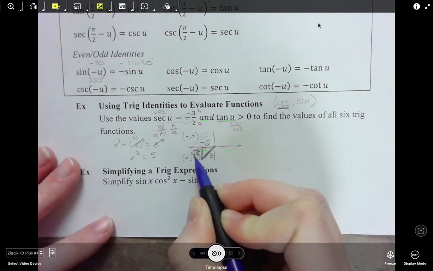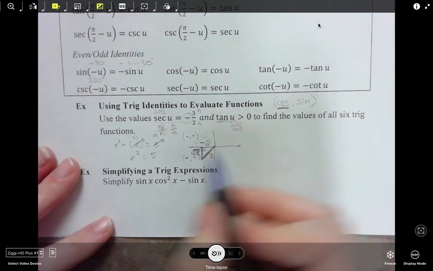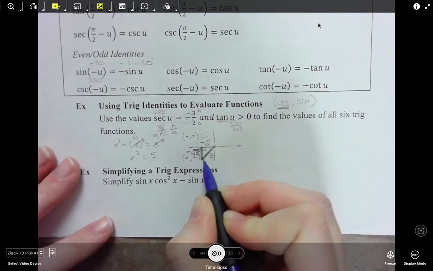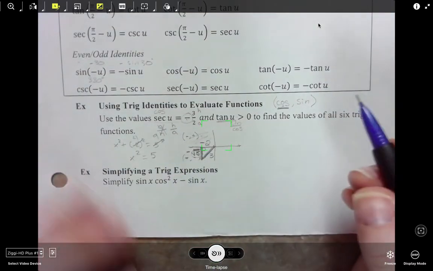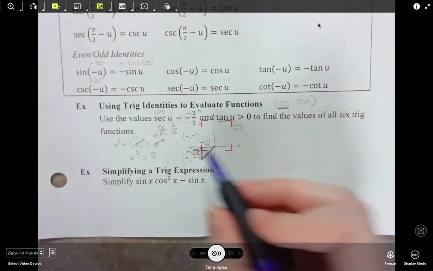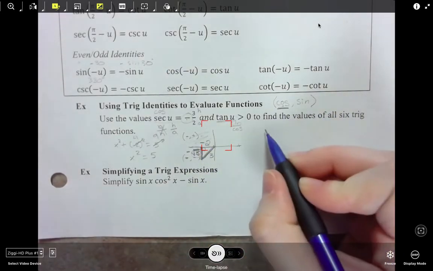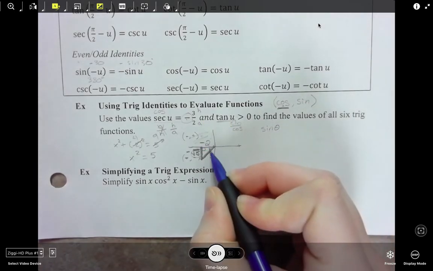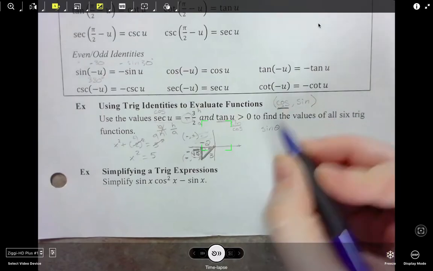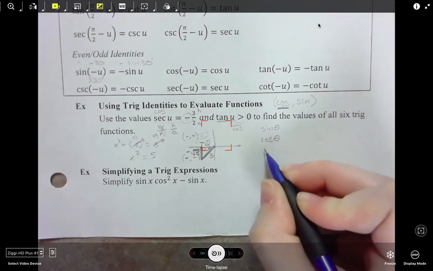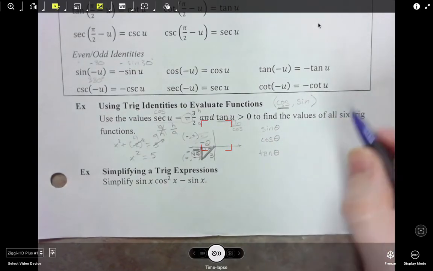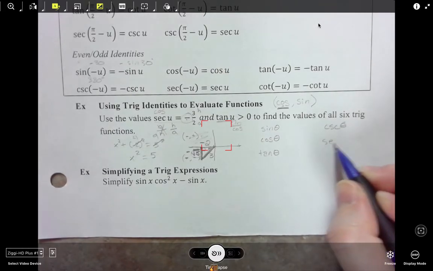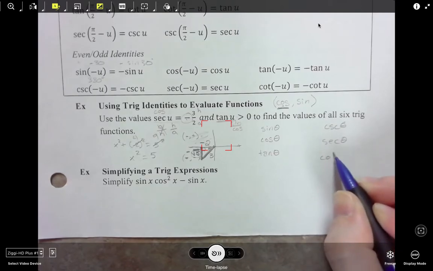Okay. Now, it's not just the square root of 5 since it's in the third quadrant. It will be negative square root of 5 because you're going down that value. So negative square root of 5 is what that's going to be. So here's what I have my triangle looking like. And then from there, I just fill in the sine of theta. And theta will live right here in this corner. Cosine of theta, tangent of theta, cosecant of theta, secant theta, and cotangent theta.